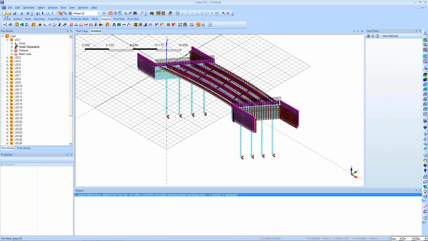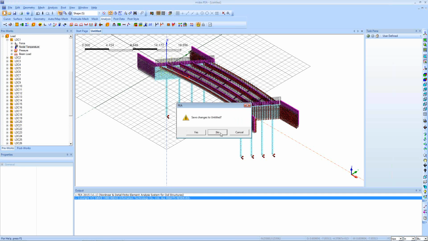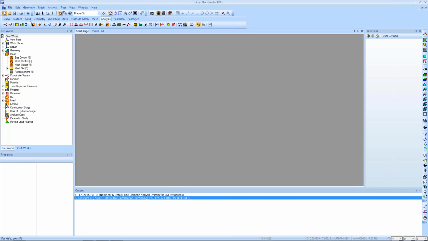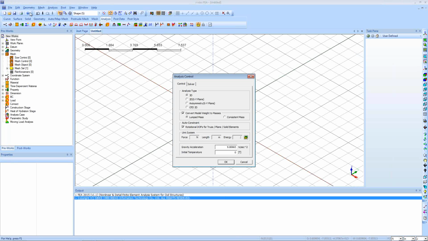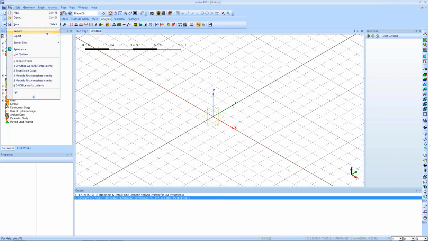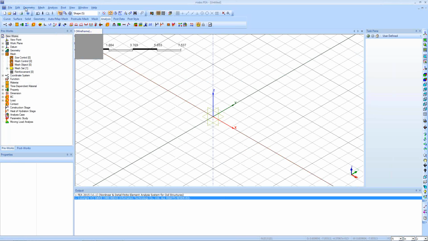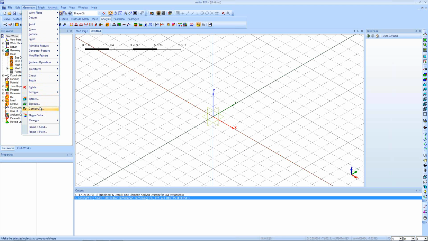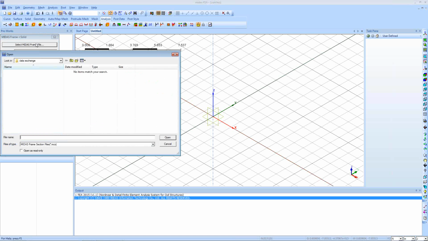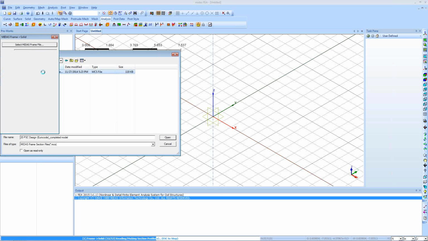In FEA, let me just open a new file. File, Import. Sorry, for importing frame to solid and frame to plate, we have this option here in the geometry. We go to frame to solid. We select that frame to solid file.